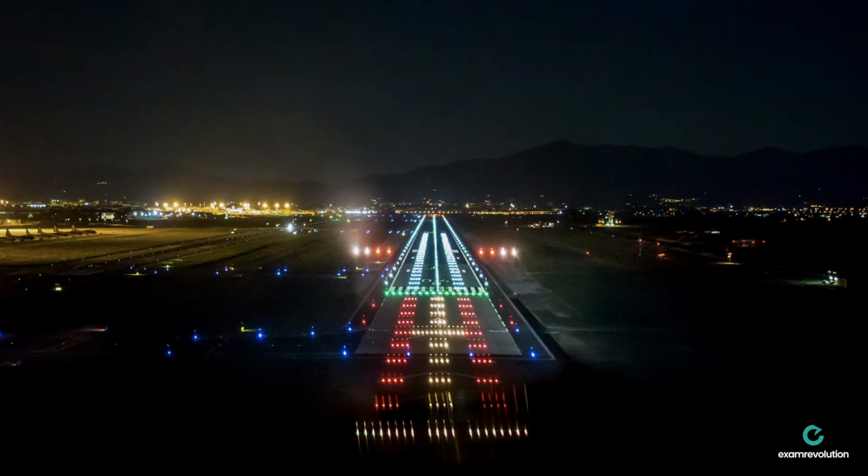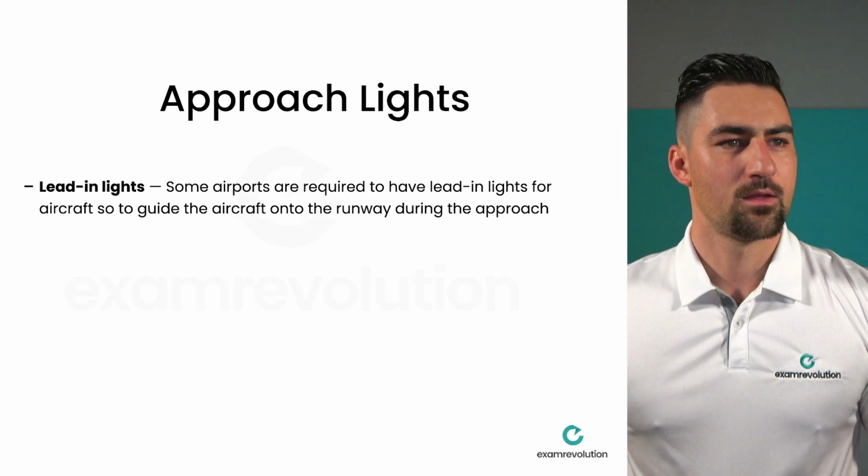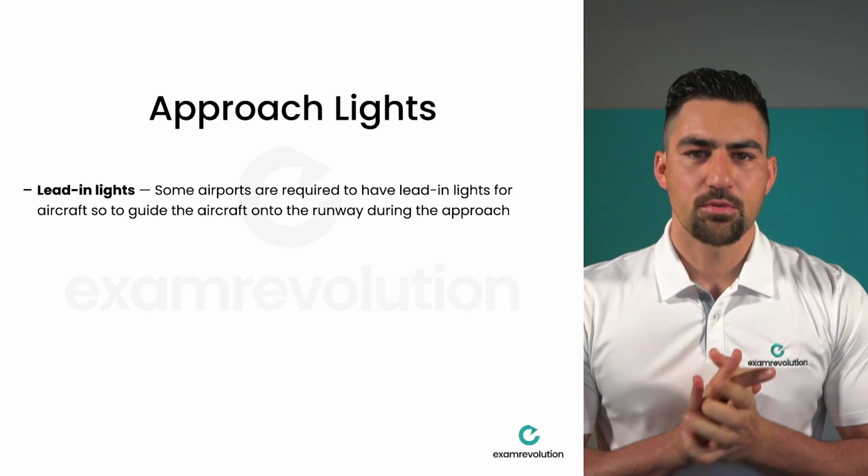So there's an example of a runway with PAPIs. You can see on the left hand side, we've got PAPIs, and on the right hand side. On the left hand side, you can see the 2 white lights on the left, and then 2 red lights closer to the runway, and then the PAPIs on the right hand side, same story. You can see the red lights are closest to the runway, and your white lights are on the outer side of the 4 lighting system. So that's what PAPIs look like. And in this case, you can see that you're exactly on the correct approach path, and then you're going to touch down in the touchdown zone area where you should be. Okay, so that was PAPIs.